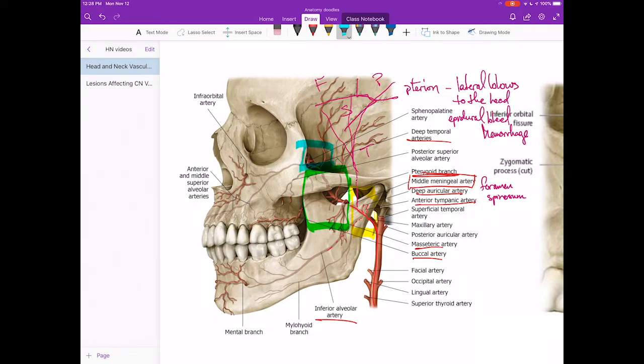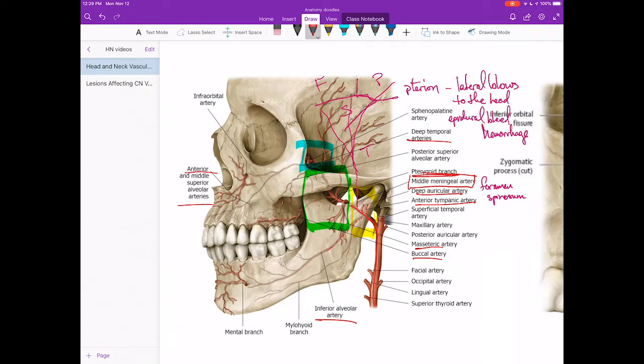And these are the branches that go to the inner skull structures. So the teeth, the superior alveolar arteries, the anterior, the middle, and the posterior. The anterior artery can also receive branches from the other arteries, the anastomotic arteries deeper in the skull. But typically the posterior arteries and the middle arteries will come off of the maxillary.